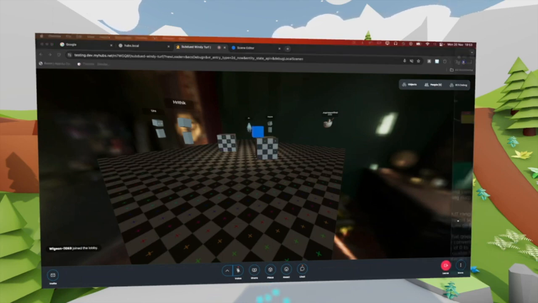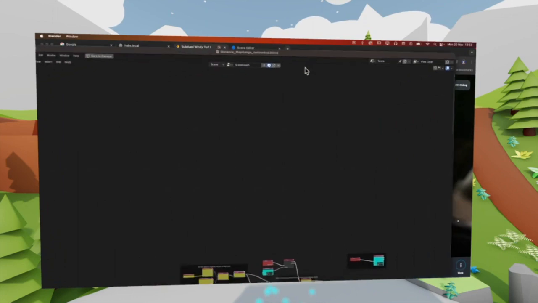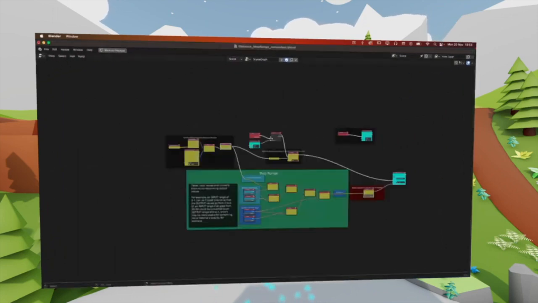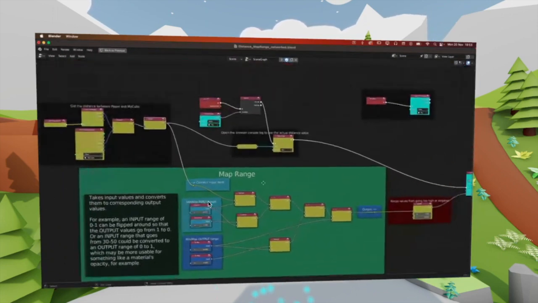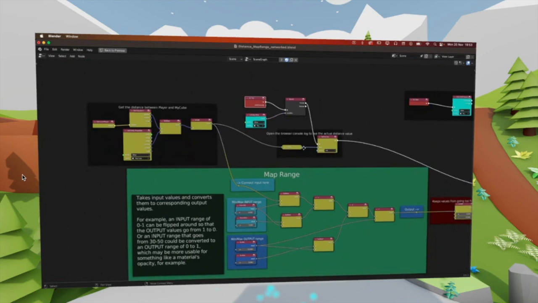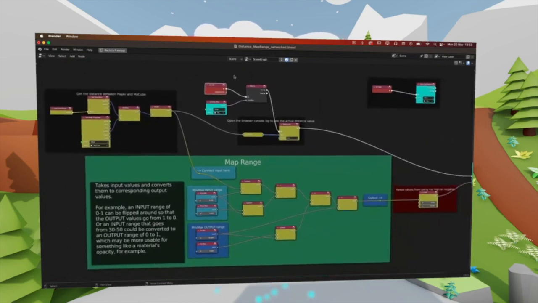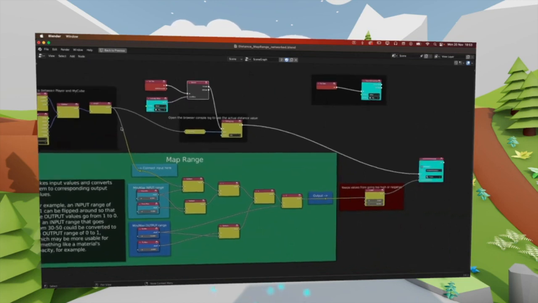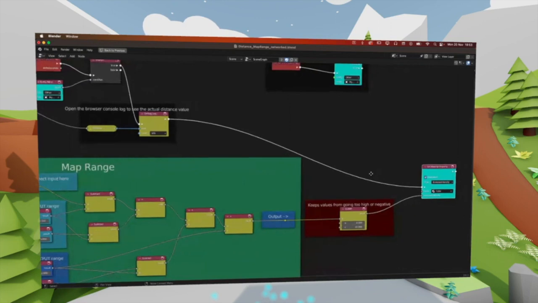If you see the graph here, I'm sharing the screen. Let me zoom in. So this is the graph. Here, on tick, get local player. Every tick we are checking the distance, and then at the end we are just setting the material property.